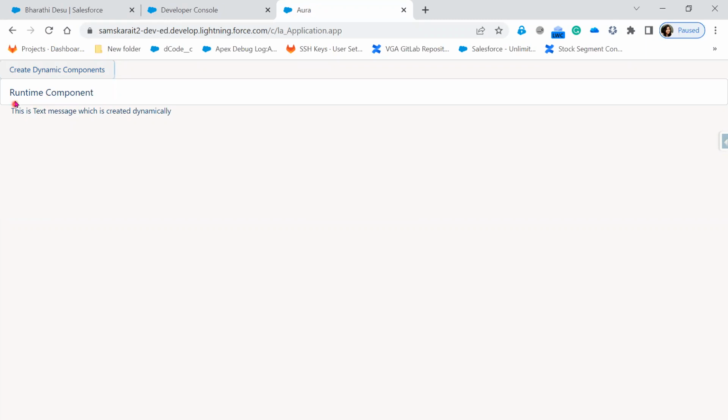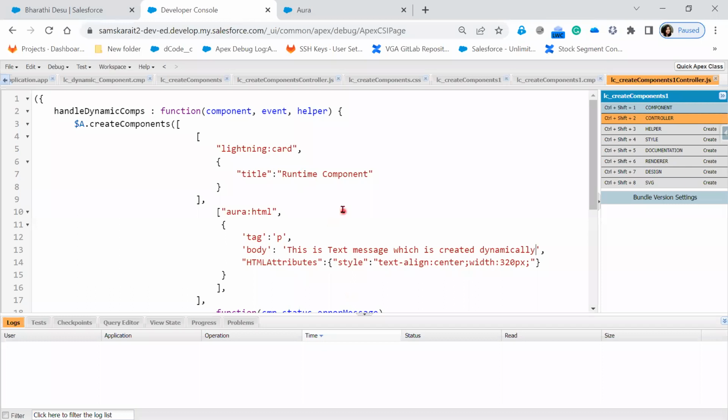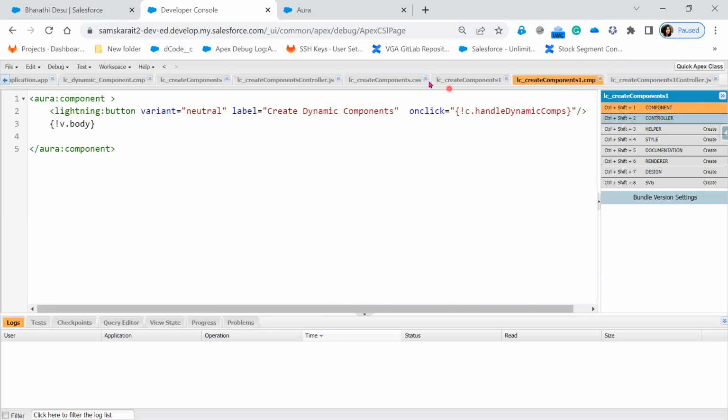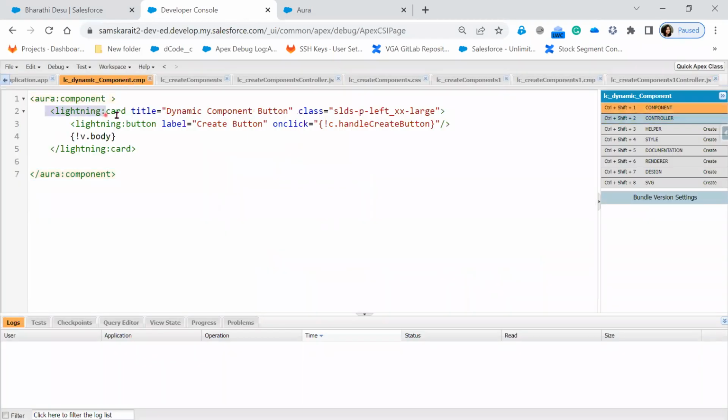It is saying that this is a runtime. The card is just this one. So that means whatever lightning tags are there, these lightning tags are displaying one by one. But I do not want to display one by one. Within this lightning card, we have to place it. Whenever we are implementing a card, first we will write the card, and within this card, we will place a button.